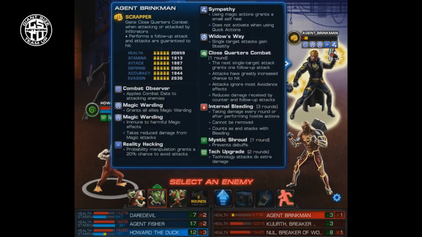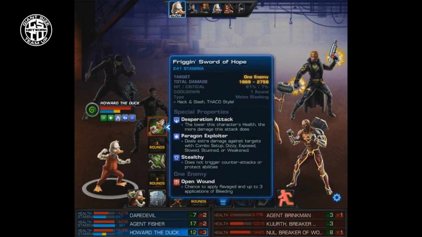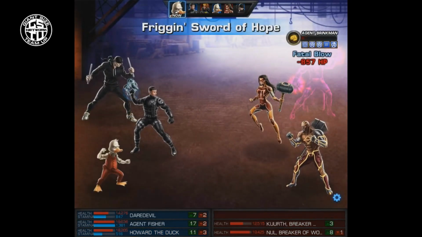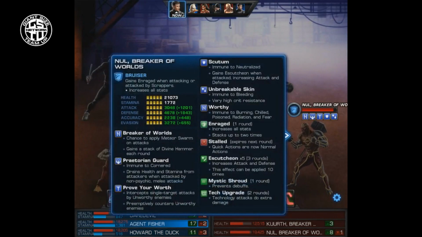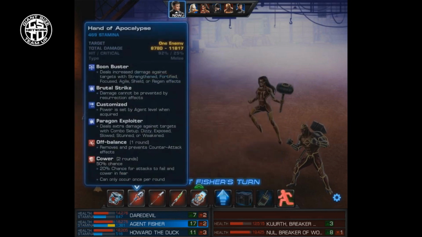Still though, we're now going to go ahead and use our stealthy attack. And that's going to be the friggin' Sword of Hope on the enemy agent. I figured let's try to take him out before his turn. And we end up getting it. Fatal Blow basically comes from Howard's passive. Then with my agent we do have the Neuro Purge, which also applies pressure points.